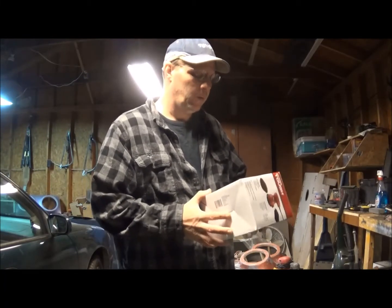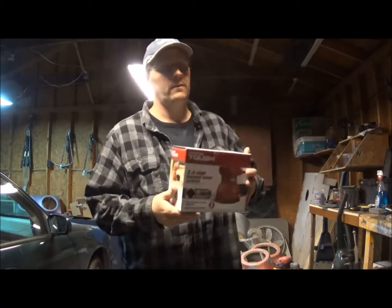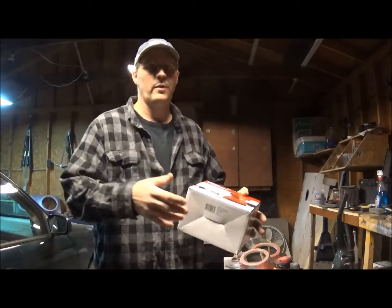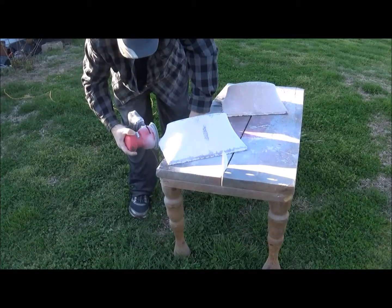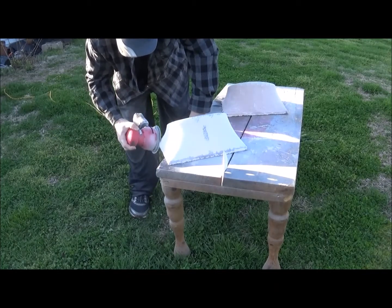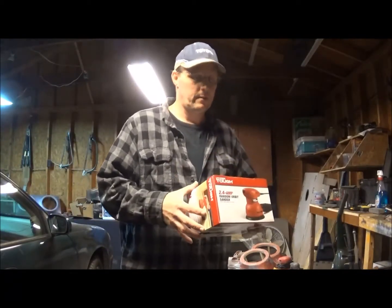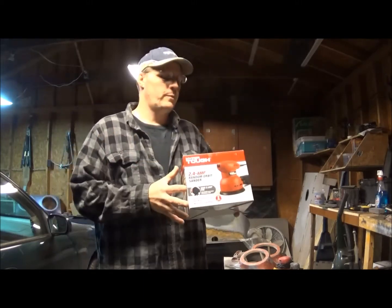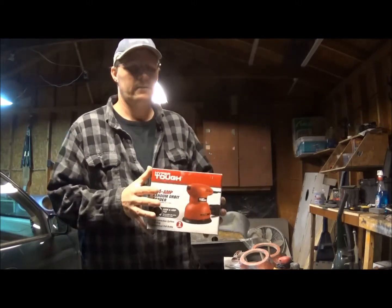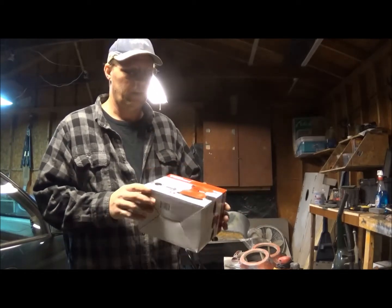There's not a whole lot to say about it. I can show you where I've used it — I've been using it on the project I've been working on, just basic sanding so far. Those speaker boxes are fiberglass and that's body filler, and it did pretty good, pretty quick work of it.